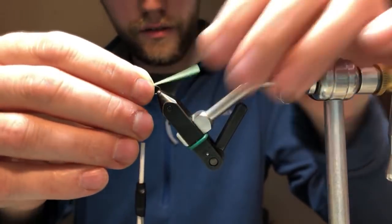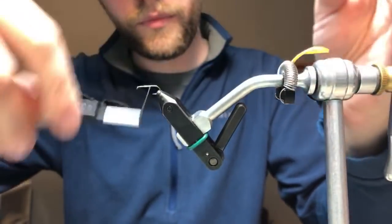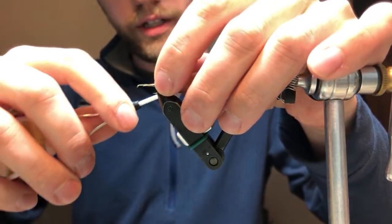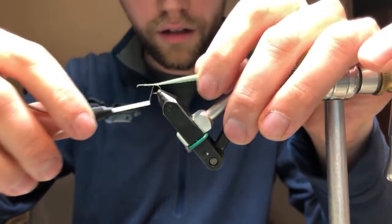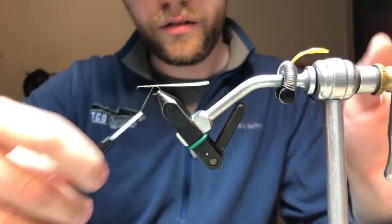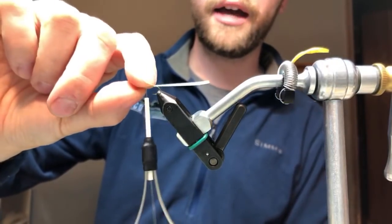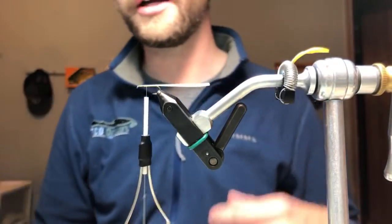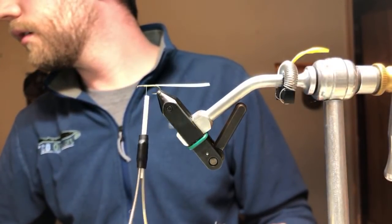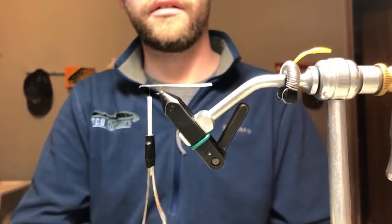So usually I tie this in with the curve facing upwards on the fly, and work my way back a little bit on the hook. You have to be kind of careful with the biots. They are a little fragile. If you put too much pressure on them when you're tying them in, like if you crank on that biot at the back, you can split it and then it ends up breaking on your first wrap. So they take some getting used to, but after a few flies, they're pretty easy.